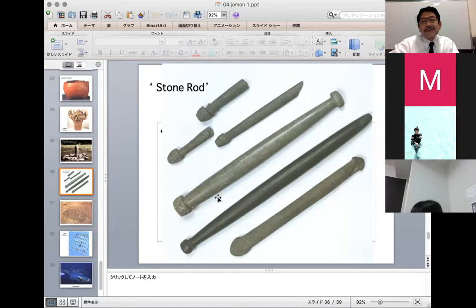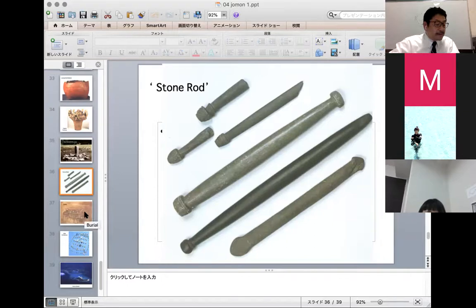So obviously a phallic symbol, man's organ, but finished so beautifully, polished and everything. And the shape is so beautiful. And these are made of stone, so they had to spend so much time and effort just to make one of these. Even when they were striving and having a hard time from the lack of food resources, they would spend time and effort for this kind of work.